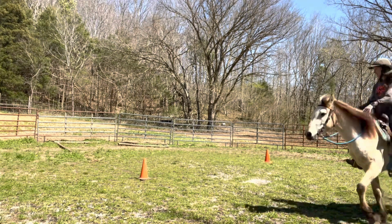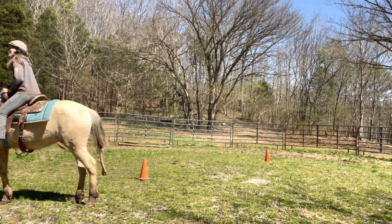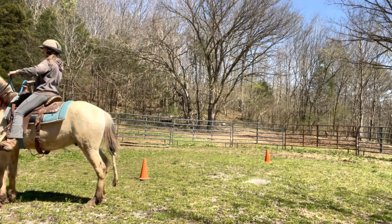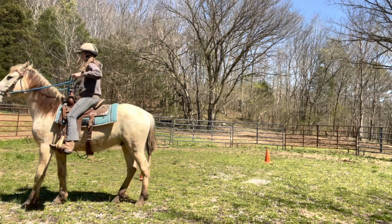So his stop is really getting a whole lot better here. The backup's getting more clean as well. Still have a ways to go with that, but for four rides, I can't complain about this.